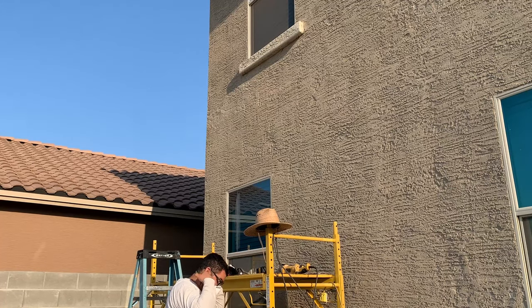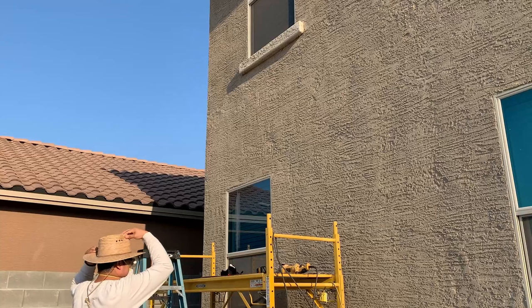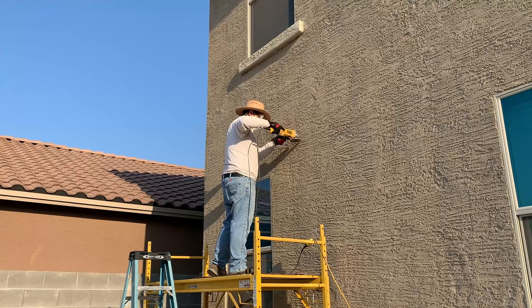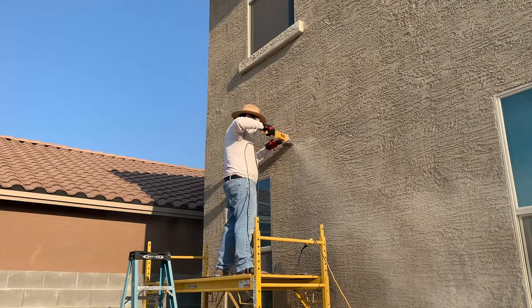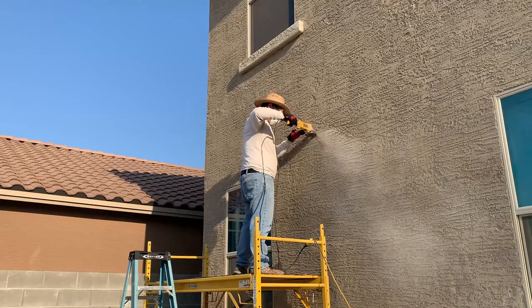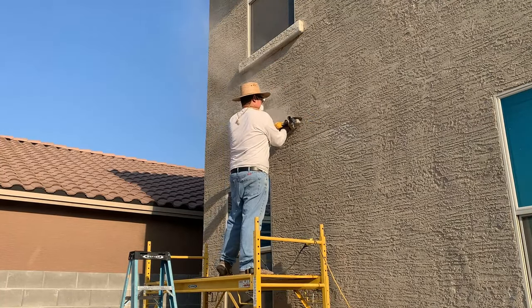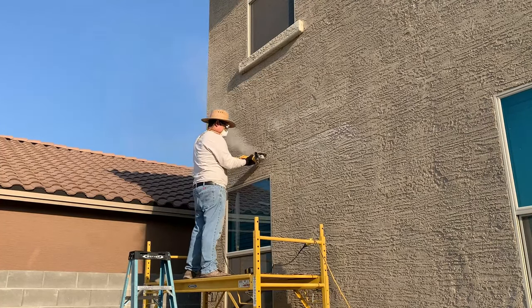Having the right tools for the job is always great, but it's also just as important to protect yourself. I am making an opening in the stucco so that I can waterproof this patio using counter flashing. This involves using two pieces of metal flashing to create a barrier between the stucco and the patio. I cut into the stucco nine inches wide to fit the ledger board and counter flashing materials.